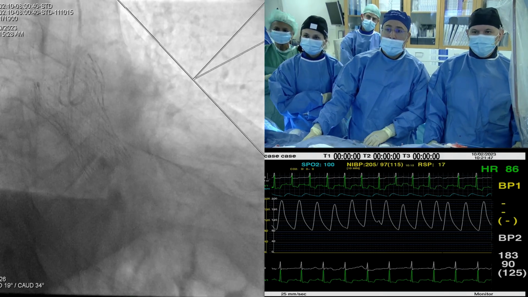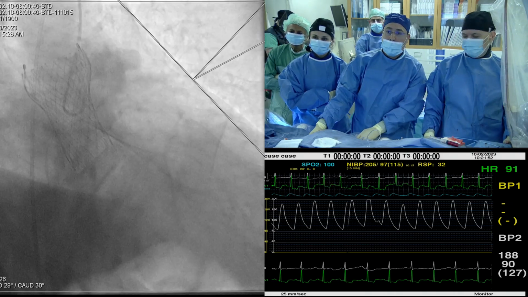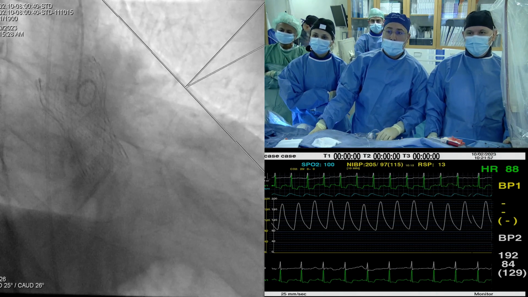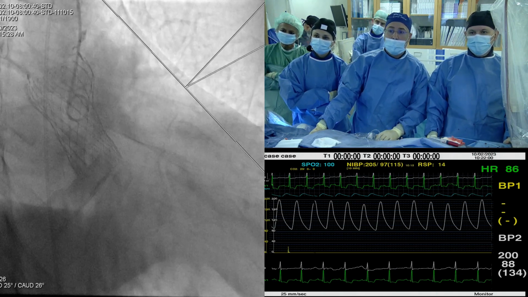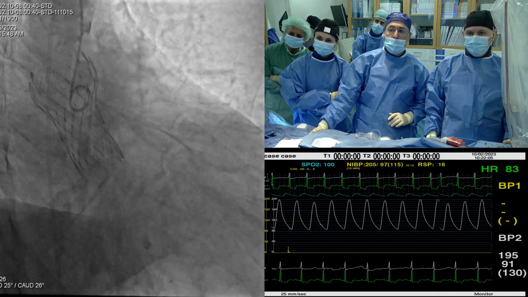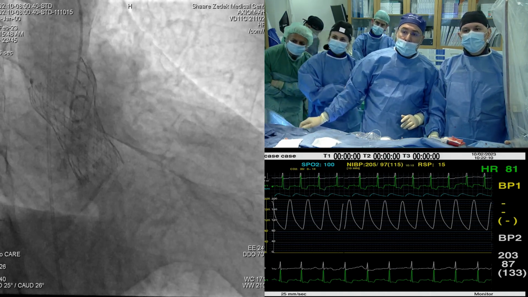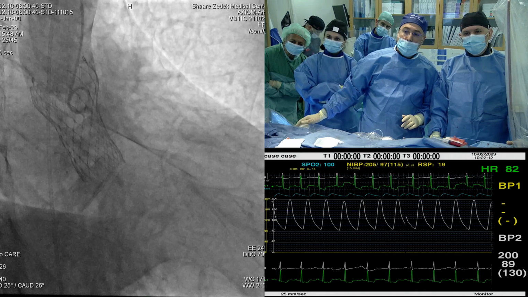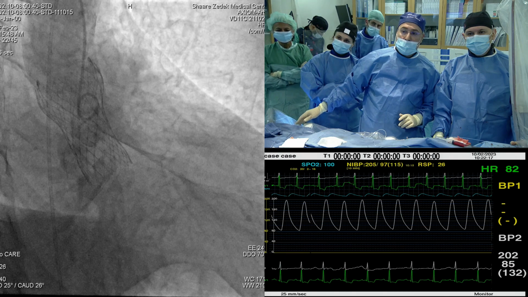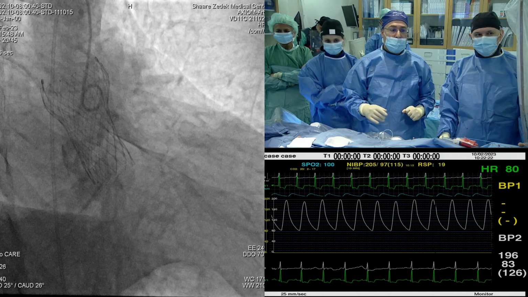Just a second. So this is the view where we have the unexpanded raphe on the right side of the screen. It's maybe a bit higher in this view. You see that the bottom of the non-coronary cusp is not so much higher than what we thought. It's well positioned, and there is no AR whatsoever, so we're happy.